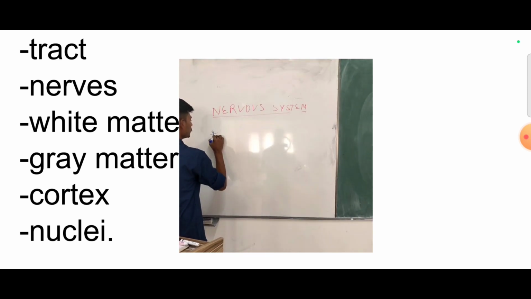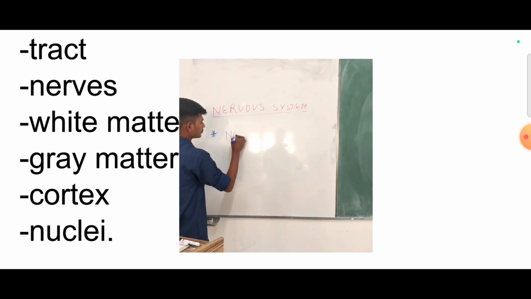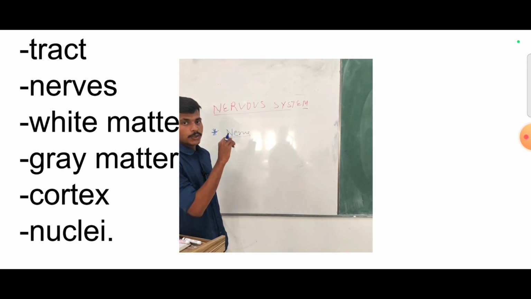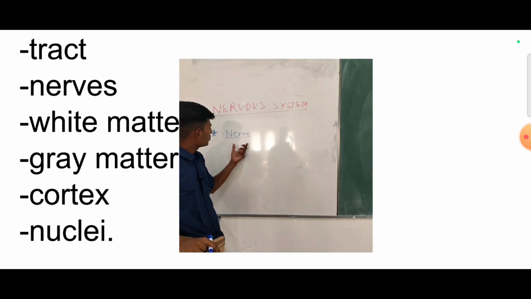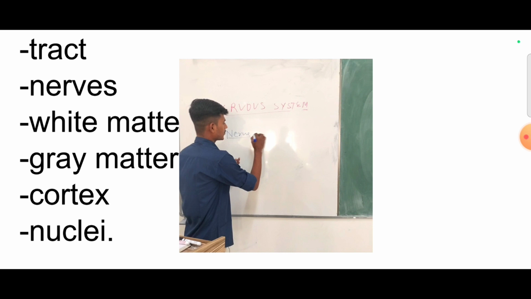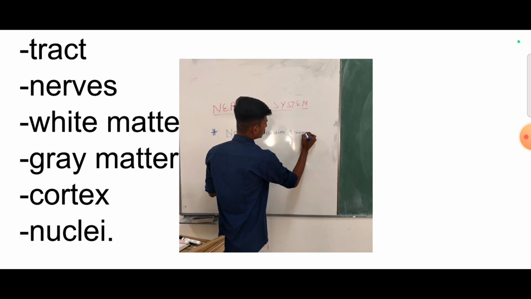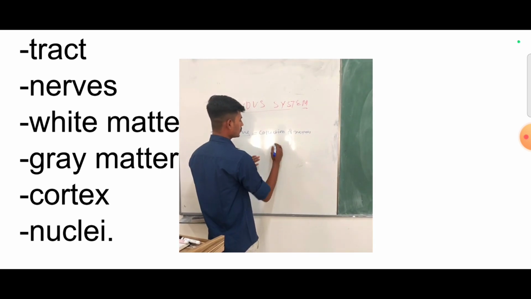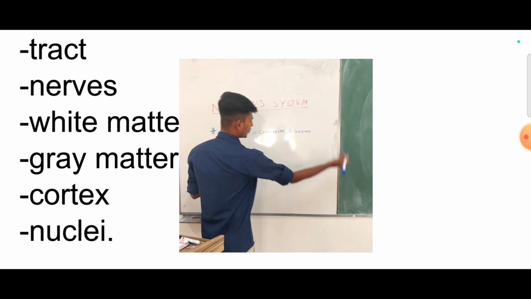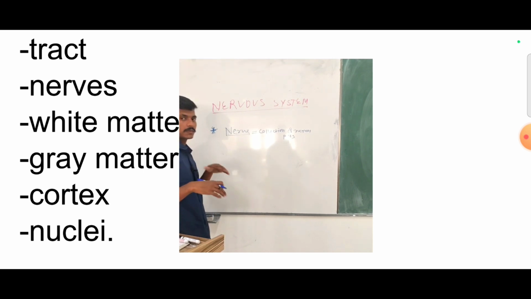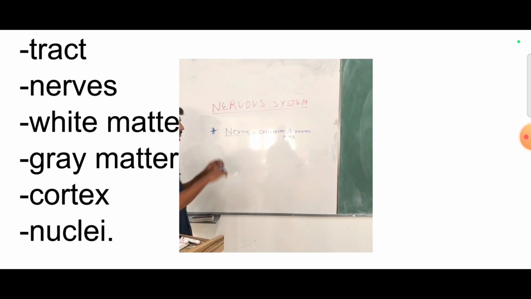Another term related with the nervous system is nerve. The singular word is neuron, and a nerve is basically a collection of neurons outside the central nervous system, which means it is present in the peripheral nervous system. So all those nerves we call nerves; a nerve is basically a collection of neurons. It is properly covered; we will see these things in our upcoming lectures.